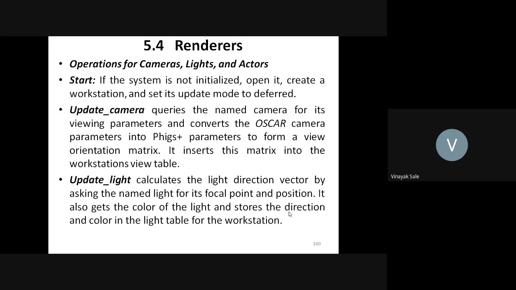It inserts this matrix into a workstation view table. Update light calculates the light direction vector by asking the named light for its focal point and position. It also gets the color of the light and stores direction and color in the light table for the workstation.